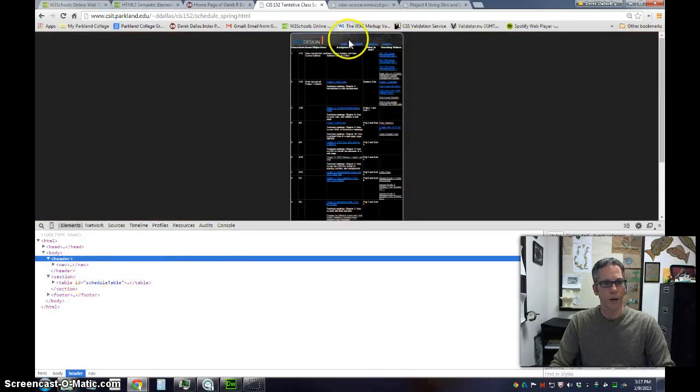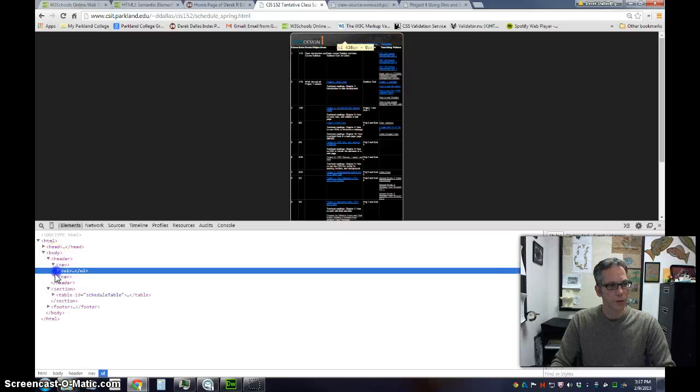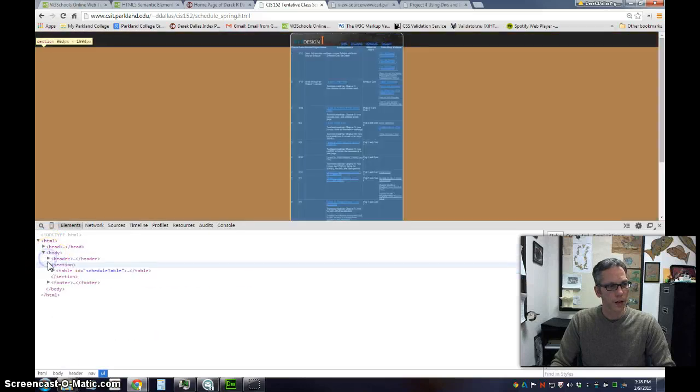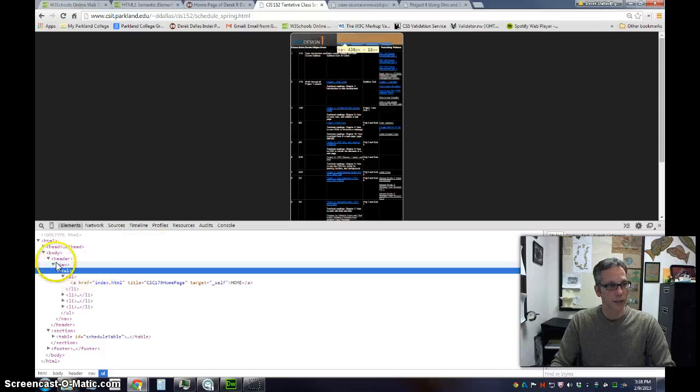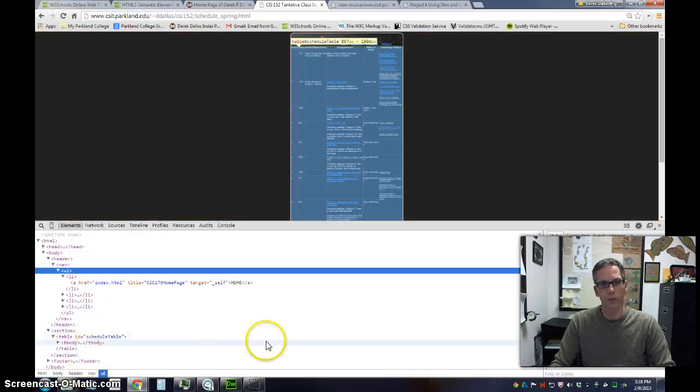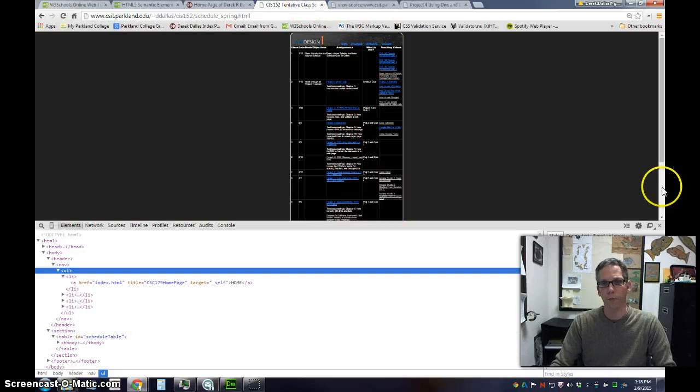So I'm actually creating a box, sometimes boxes within boxes, and that is really important. If I look at my code, I start to wrap up my code in specific areas. I have links for my navigation. That's the head region, my body, my header. I don't really have much in my header except for a picture and then my nav. And then I have in my table a whole bunch of stuff that we'll get to later on.